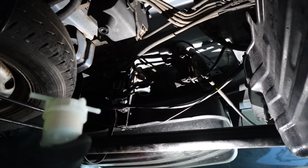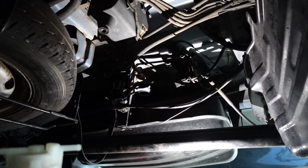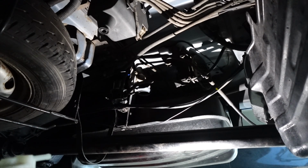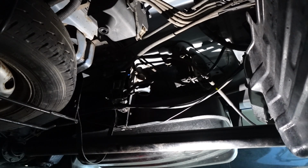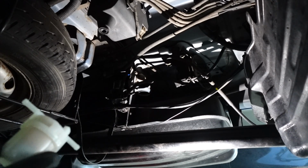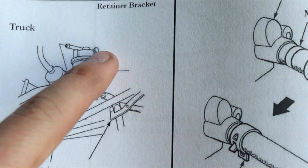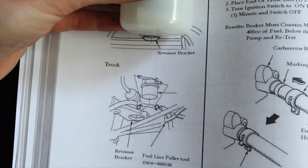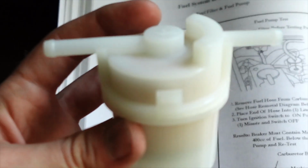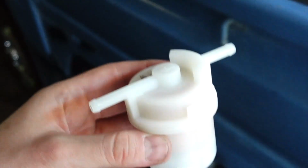Okay, so the previous one was in this direction, so there's an arrow printed on the top of this, and the arrow was facing the passenger side. I'm gonna consult with the service manual to make sure that it's actually correct and should go that way, but let's check some facts on that. Okay, so here's the fuel filter, and there's that little piece. So yes, it should go in this way with the arrow facing the passenger side, like that.